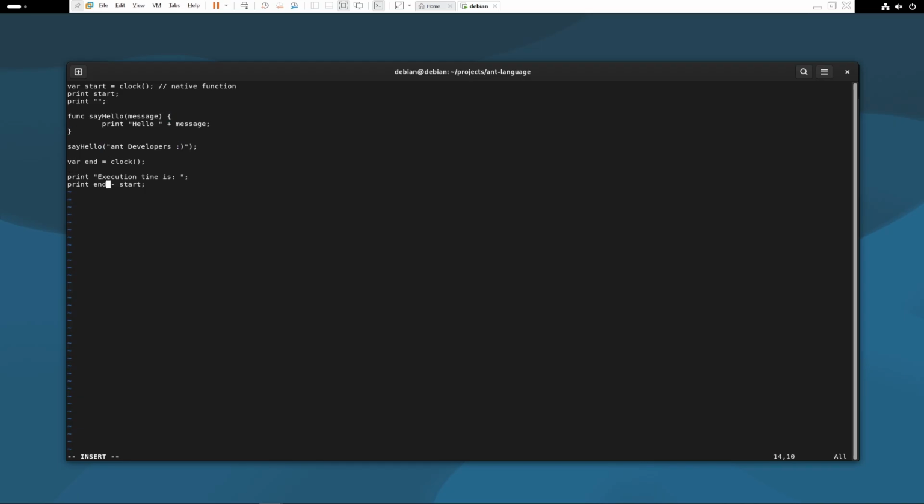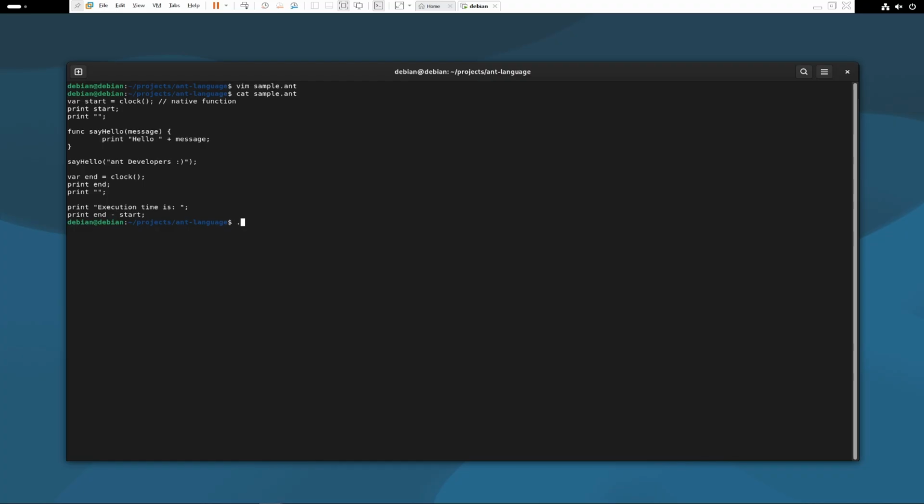Also here let's print the end, and also let's print a new line. Okay guys, so let's cut that example and let's do add sample.